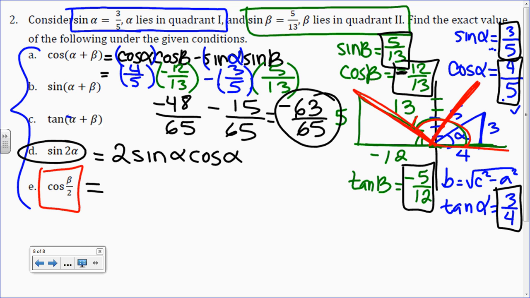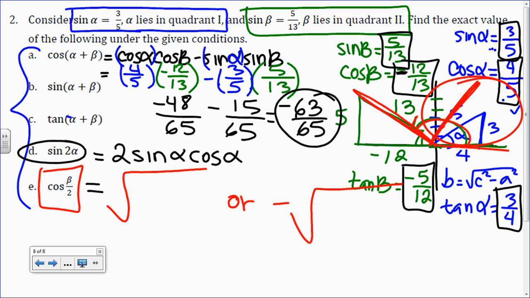So is the cosine positive or negative in quadrant 1? Positive, because the x is positive. So on your formula sheet, that I will print in a minute, you have something that says positive square root or negative square root, but don't choose both, only one. So in this case, we're going to work with the positive, all right?